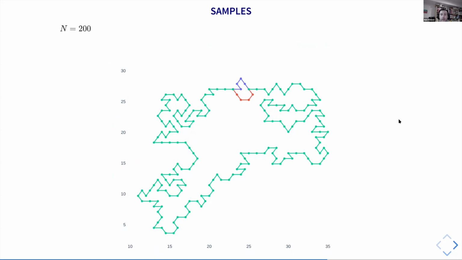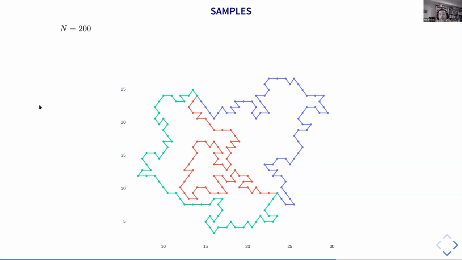And I think lastly, here's just some samples. So here's a random theta on the triangular lattice of size 200. We can see, again, I have one very long arm and two very short arms. If I like, I can force the three arms to all be the same size, and then I get a shape that looks like that. Okay, so that's 2 dimensions. I'm mindful of the time.